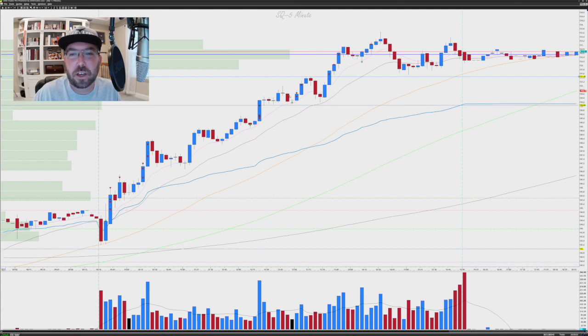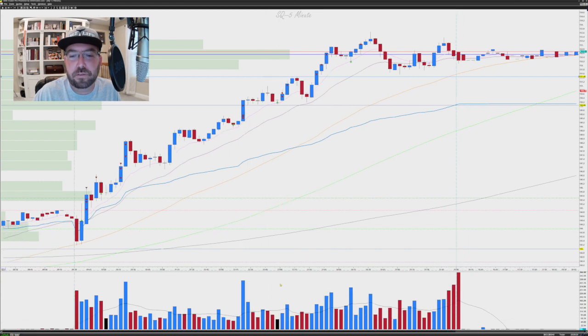Looked like it was holding it well, so I went ahead and added here on the low volume pullback to test 150. Notice the indecision here on the black candle, on low volume. So I added on the low volume, which showed a lack of pressure to sell. Great add. When I added with the loss of 150, this gave me a few hundred more shares in. I was able to get some partials all the way up.